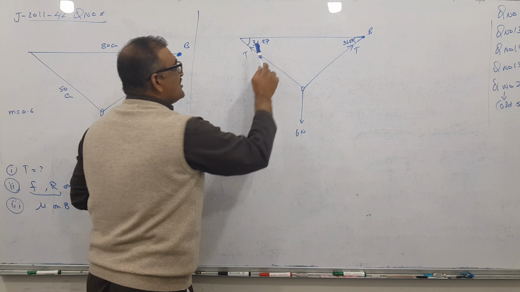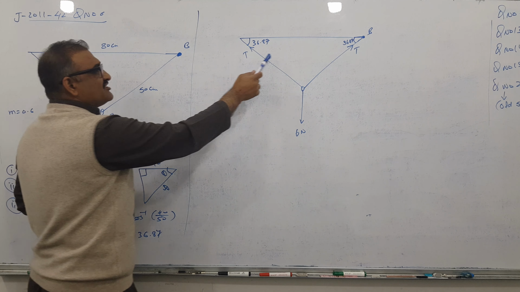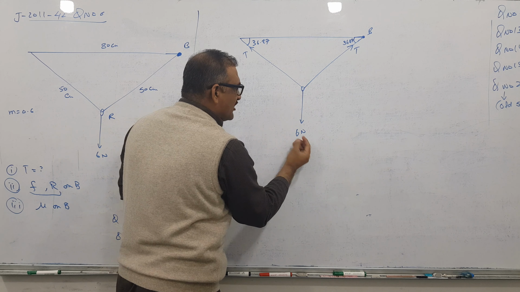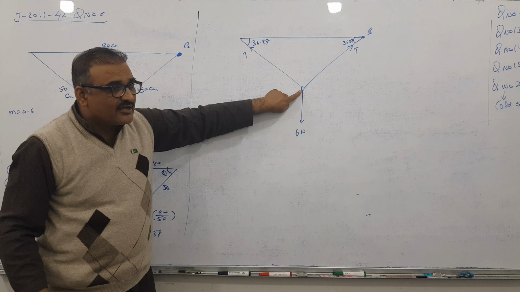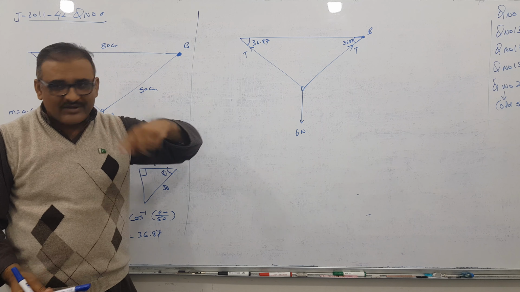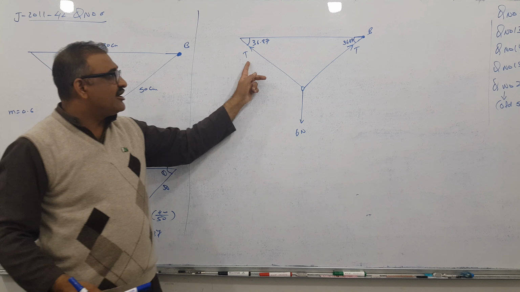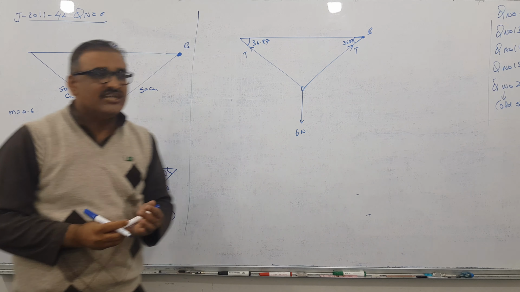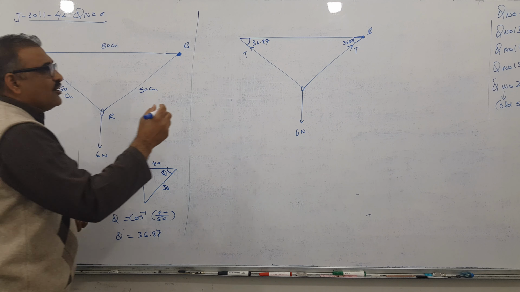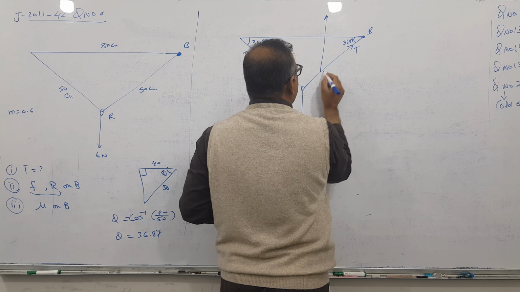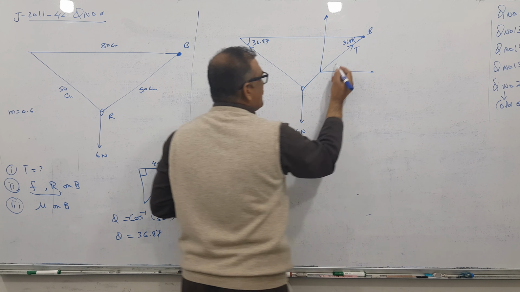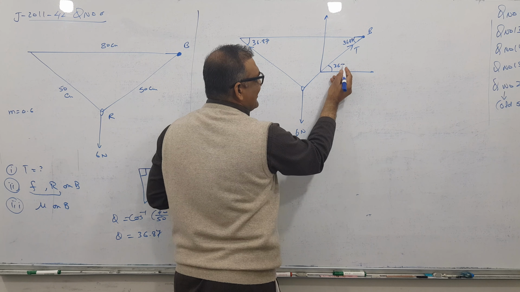And I have two angles. You can ask, why are both tensions equal this time? Because the weight hanging downward is 6 Newton. Actually what happens is, because the ring is smooth, the string will slip through the ring. So the tension here and the tension here are always equal to each other. That is why. If I ask you what the tension is, it has two components, one this way and one this way. Because the angle is 36.87, so 36.87 here.